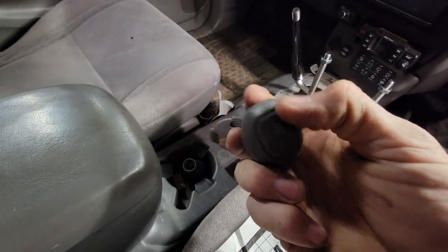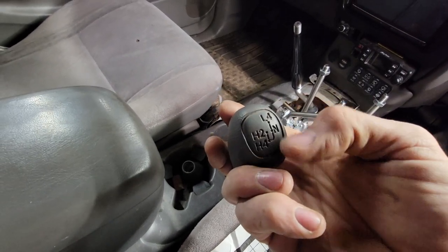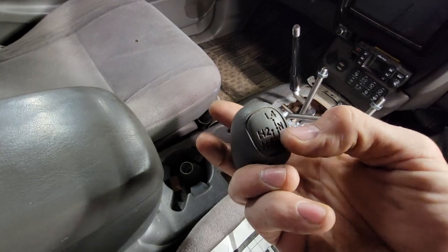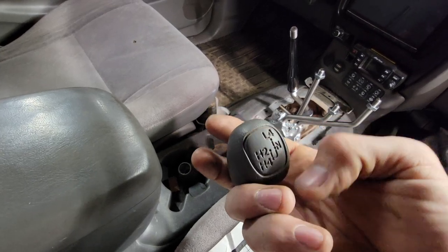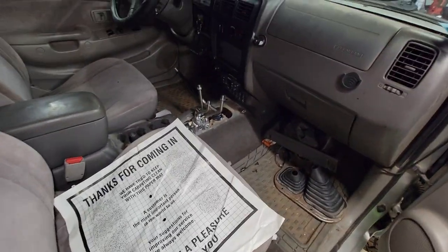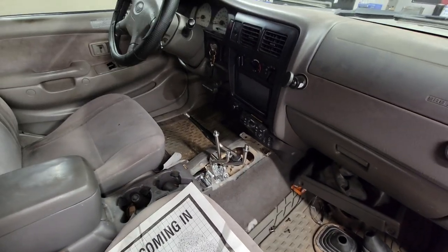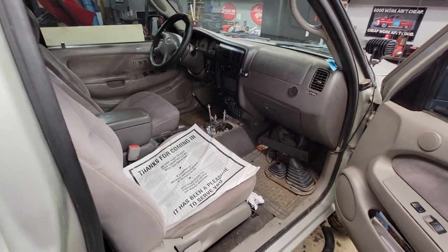So I'm doing the border in CNC. It's going to be L and H, and then it's going to say front and rear on it. And then one will have L, N, and H, and then four-wheel drive, two-wheel drive. But I want it to look like Toyota, so I'm going to kind of mimic it.